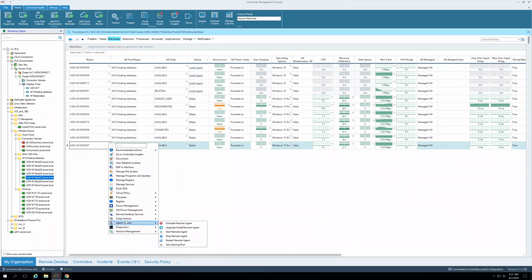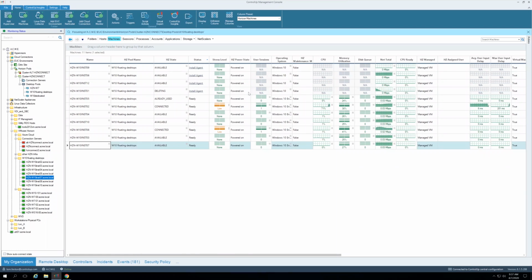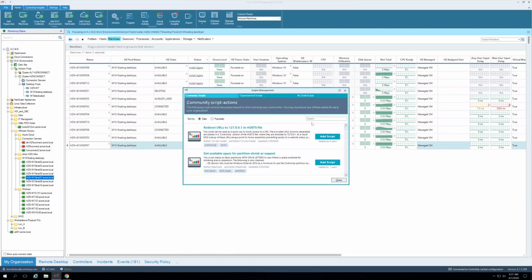Oh, what scripts do we have for Horizon? Here's the Horizon management. You can recover the machine. You can restart the Horizon machine. We have written scripts for Horizon. So you can go up to the script actions, search for Horizon.